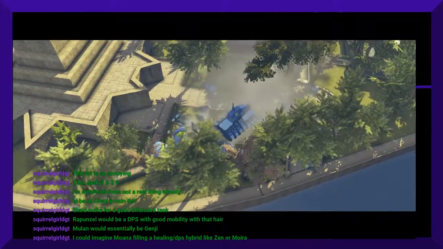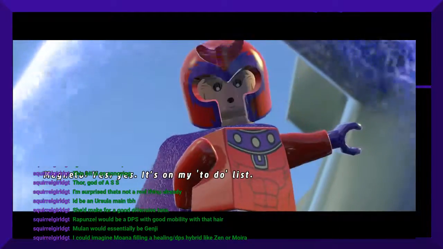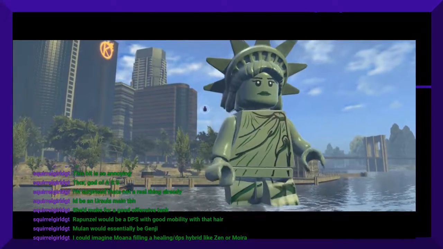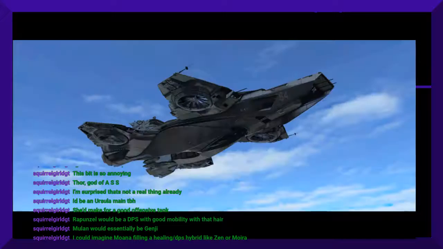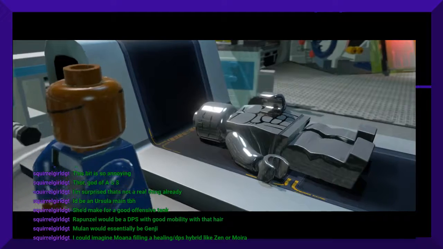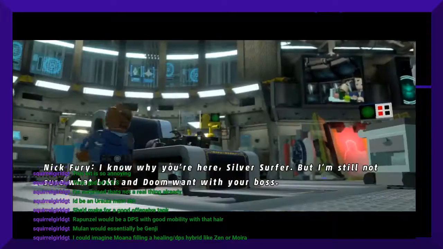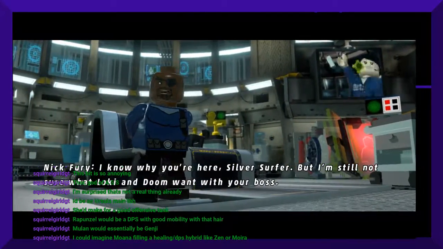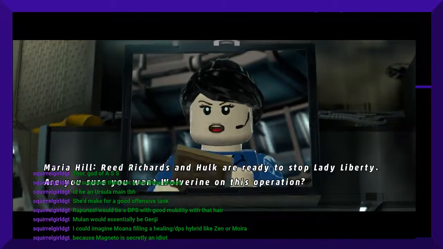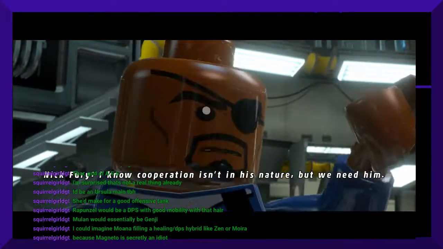So, why did he control the Statue of Liberty to do that, and not just pick up the sub? I know why you're here, Silver Surfer, but I'm still not sure what Loki and Doom want with your boss. Reed Richards and Hulk are ready to stop Lady Liberty. Are you sure you want Wolverine? Secretly. I know cooperation isn't in his nature, but we need it.